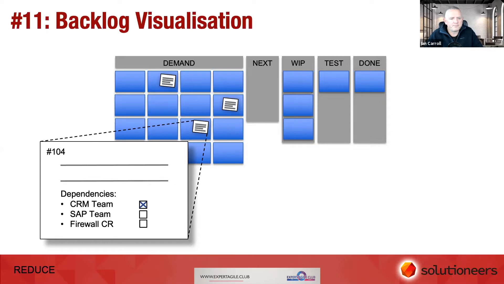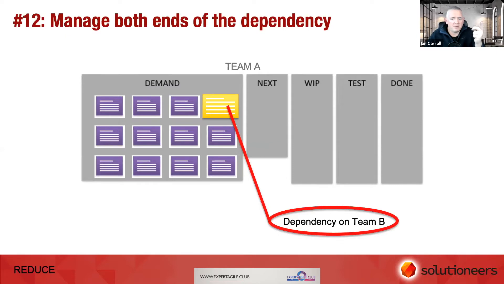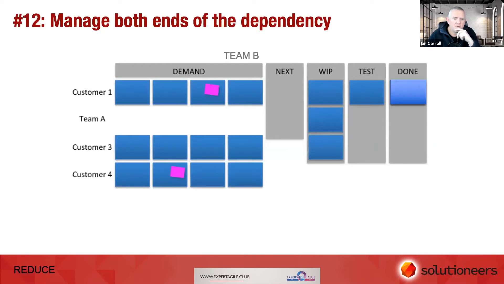Number 12: you have to manage both ends of the dependency, particularly people upstream. This probably happens a few times a month across different teams I'm coaching — they say 'here's our backlog, we've flagged it as a dependency, we need Team B to do some work for us.' They've done the good thing and visualized it in the backlog, but when I go look at Team B's board, I can't see that golden ticket anywhere.